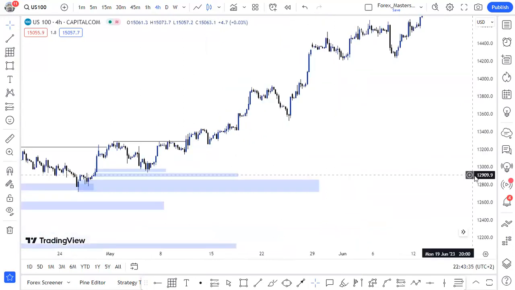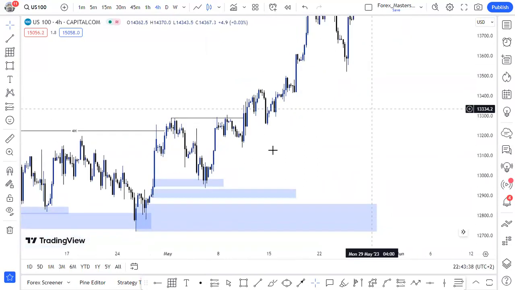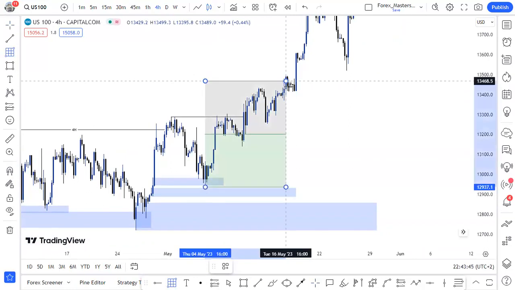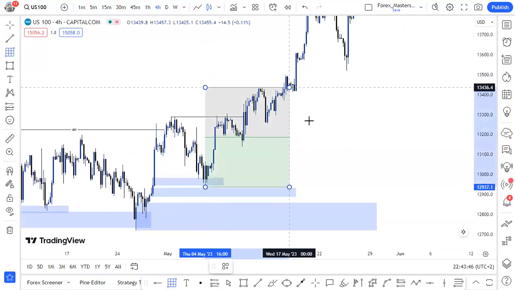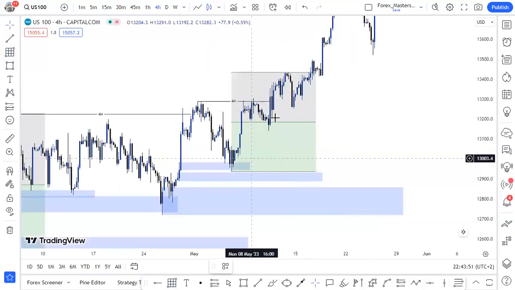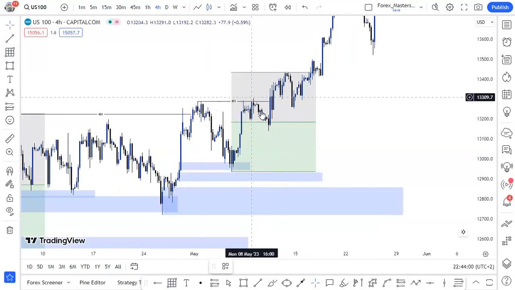Yeah, that's what price does all the time. So again, here we're going to still look for the same things. The next thing that we're going to do is get our gun box from that low to that high, and we'll wait. You can see this pullback is not a genuine pullback because price failed to close above the high. It was just a grab of liquidity, then price pulled back.